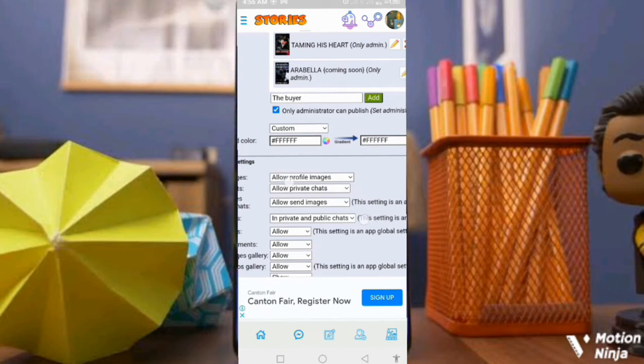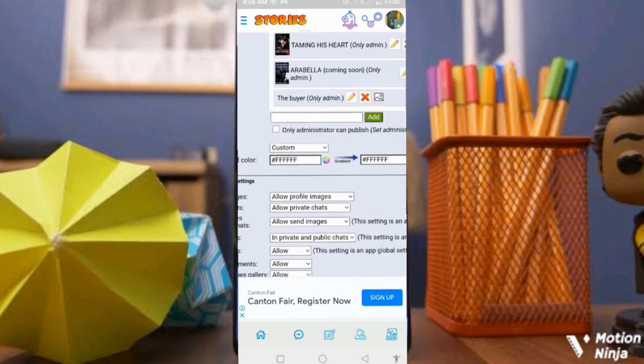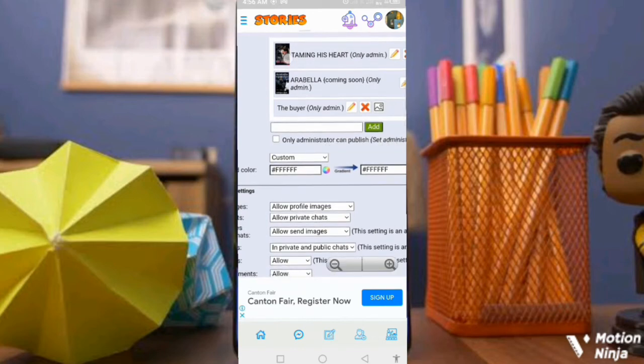So what you want to do is click on the add button. You can see it's been added. So you want to add this kind of image here. If you add only one, you will still see the same thing, but when you want to start first, you must add up to 2 books. For the first book, I added, for instance, Timing is Hard, which is the book I want to be posting now. The same process.